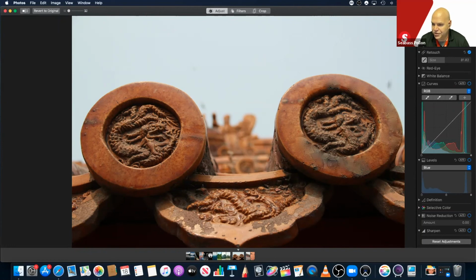Now, if you spend a little more time on this, you'll get it the way that you want. And just to give you a little before and after again, that's not bad for that simple tool. And again, with a little bit more practice and whatnot, you can really get this flowing.